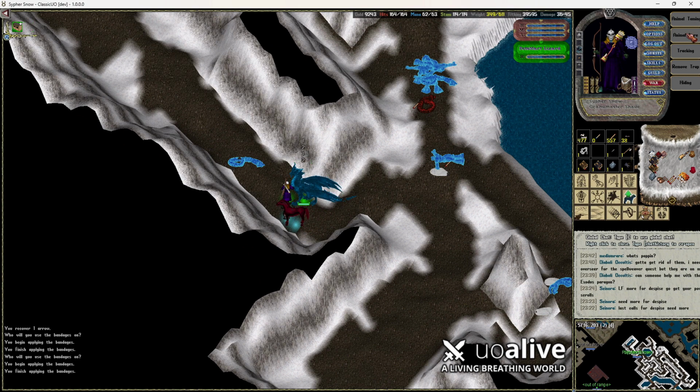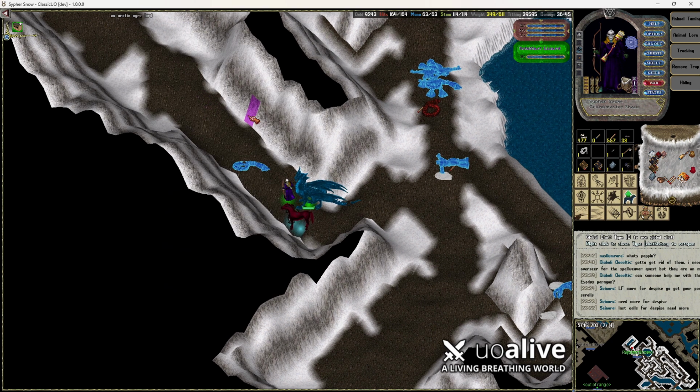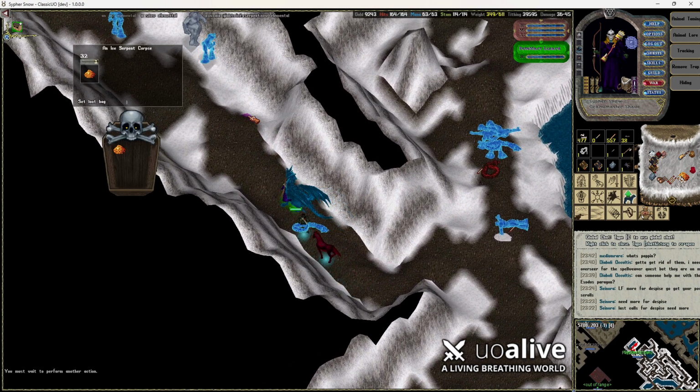I guess I can show you all. Cold resistance is at 100%. Now, being 100, it does actually limit you on what the other resistances can be. I went ahead and went with 80% physical and 80% fire, because I do fight the dragons a lot more than anything.